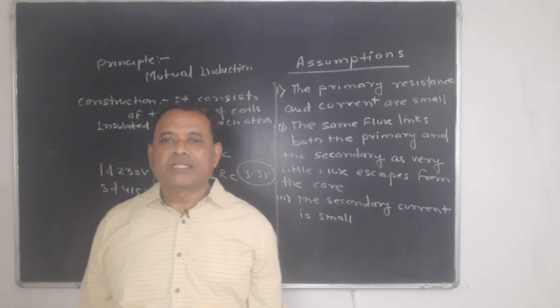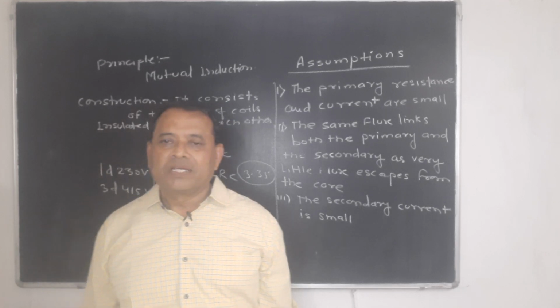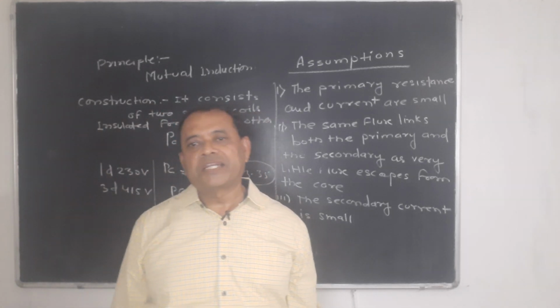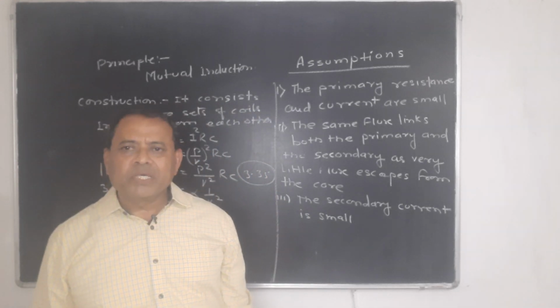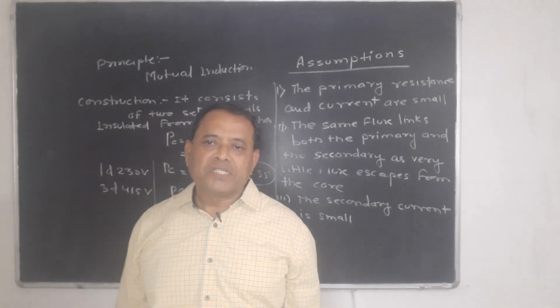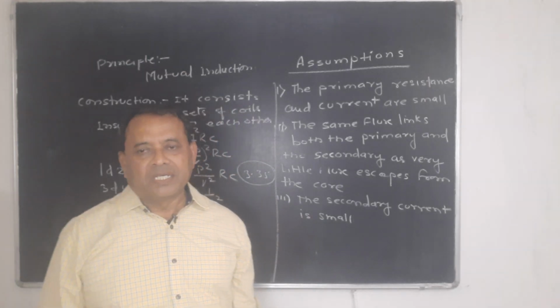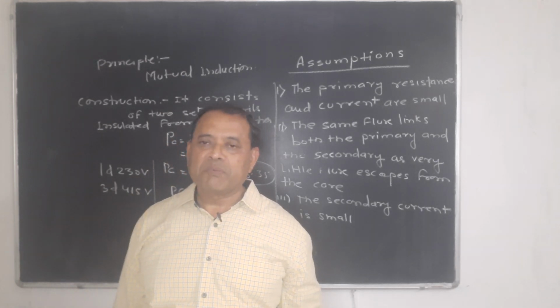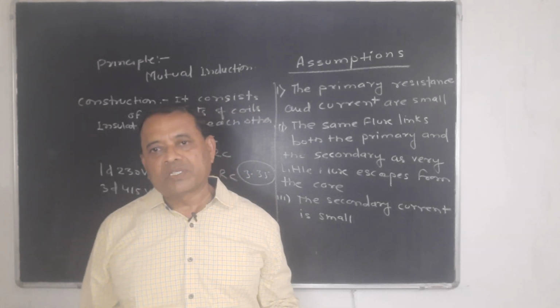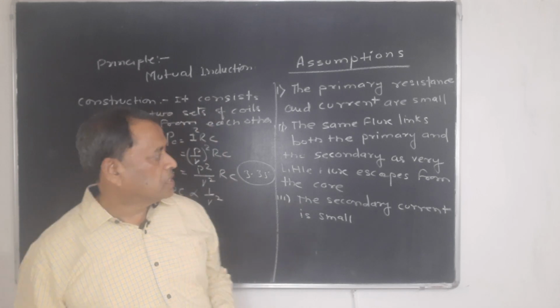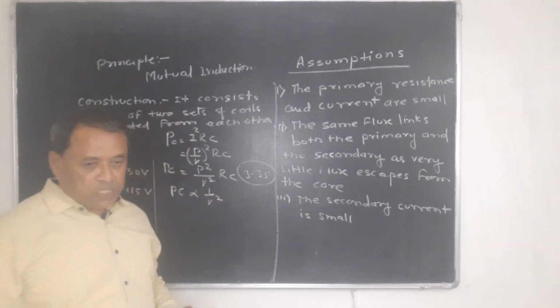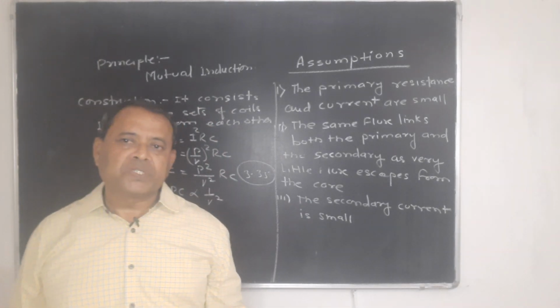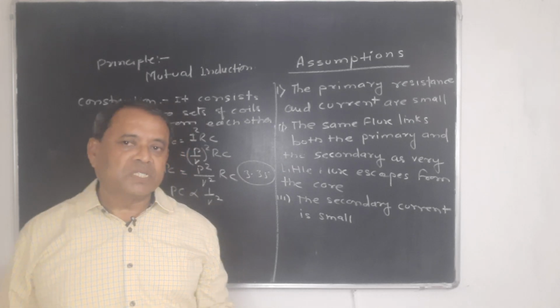Today we are going to study the topic transformer, the last part of the chapter alternating current. In this topic we are going to study the principle of the transformer, then construction of the transformer, equations of the transformer, and last losses in the transformer. So before going into this topic, we are going to study the introductory part of the transformer.